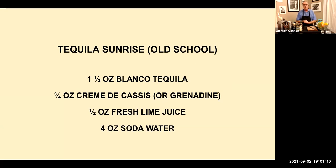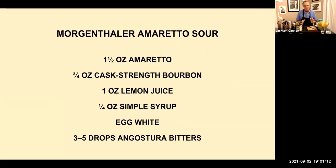And for the revisitation to the Amaretto Sour, or what's sometimes called the Morgenthaler Sour, Brian's going to lead us with Amaretto, a touch of cask strength bourbon. You'll need fresh lemon juice for that, some simple syrup, and don't skip the egg white or the Angostura bitters. For both of these drinks, you can sometimes use a little maraschino cherry or a slice of orange as part of the garnish as well.